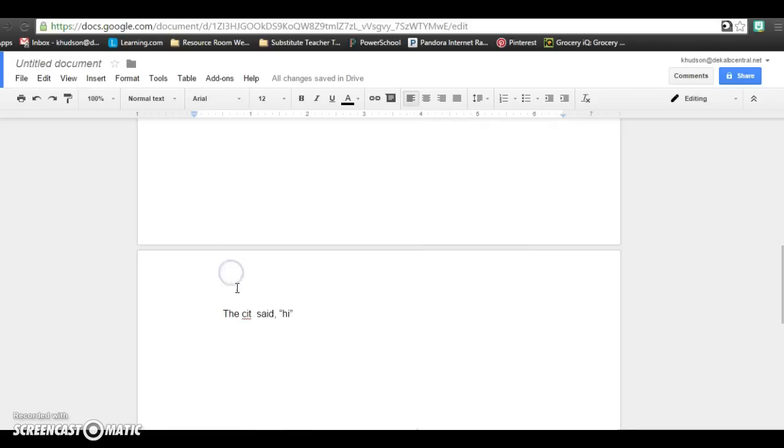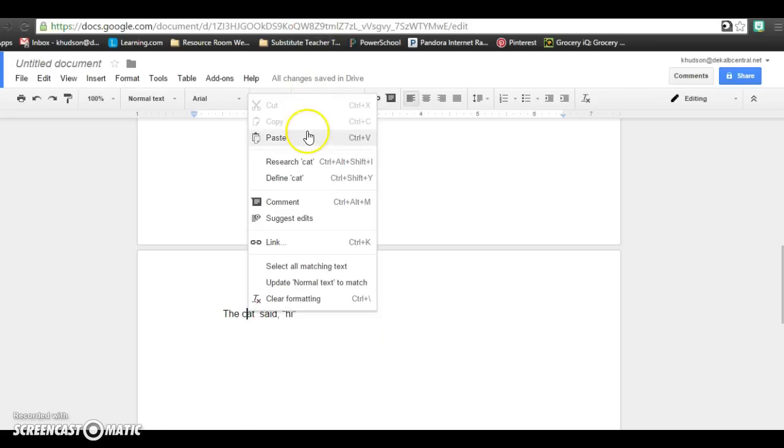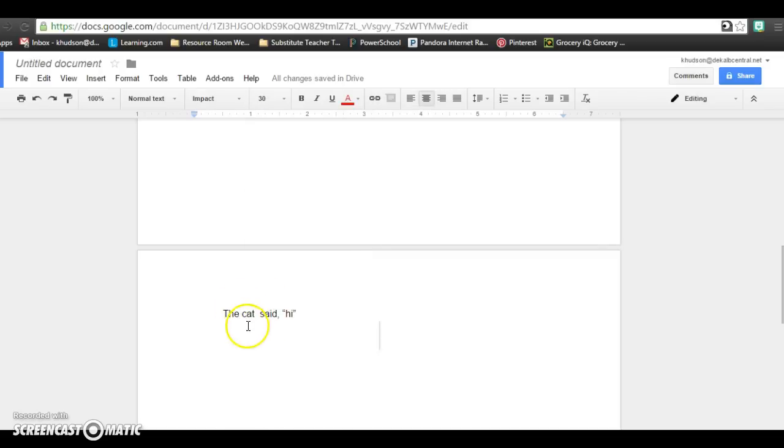So you really have to look at which word you think is the correct one. Okay, so I'm going to go back and look at my word and see what the problem is. Oh, I see I put an I instead of an A. So if I change this to A, now my spelling error is gone, and I can see that my word is spelled correctly. Okay? When you're looking at the suggestions, if it gives you a word that you know isn't the word you need, but you're not quite sure how to spell the word on your own, definitely use the resources that your teacher has given you to help you figure out how to spell that word.